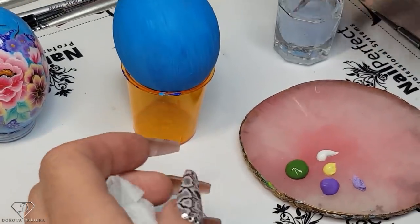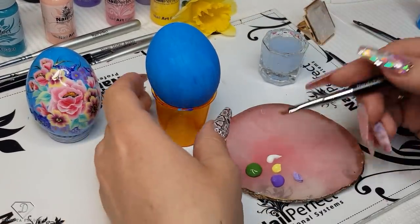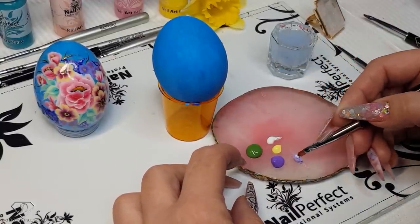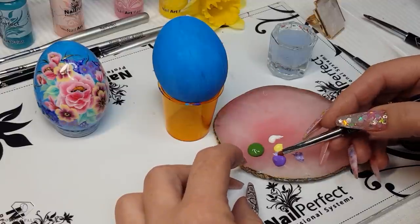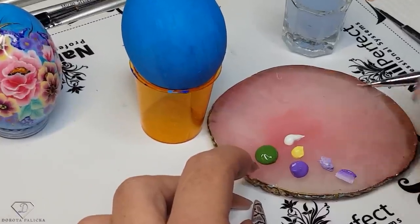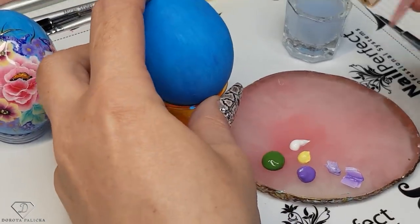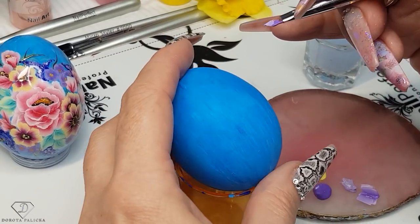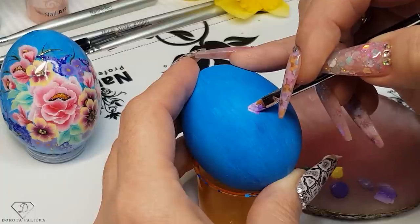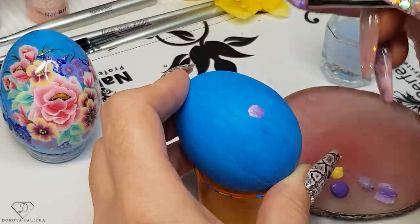Okay, so I clean my brush because I'm bad and sometimes I leave the paint on it. And then picking up the first colors. So we are going to paint the pansy flower. Some light purple with the dark purple, mix it well. And now I'm just going to start painting the flowers. First of all, we need to paint the petal which is on the back.